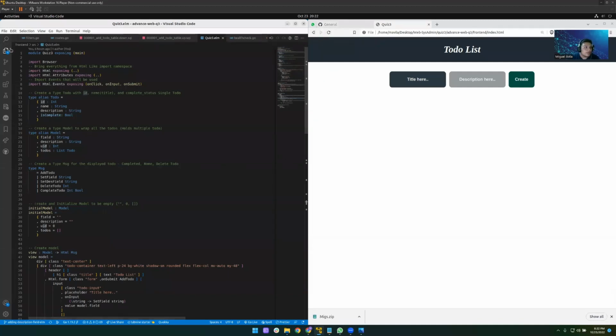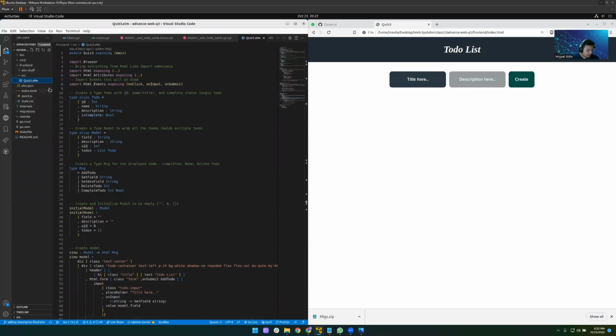So yeah, we basically finished the API and we're gonna move to the end stop right here. Basically create a module exposing, in this case, it's quick tree. It's gonna have to be followed by the name. Exposing the import the browser, basically the HTML and all of the values and attributes that we're gonna use on this specific project. Right here, basically is importing everything just like space in C++.